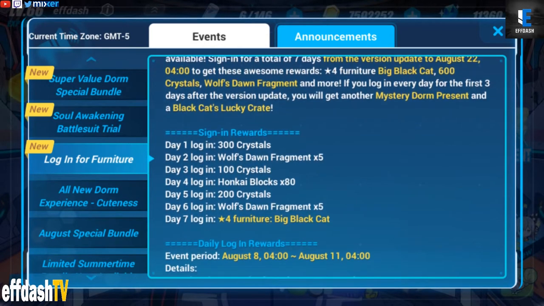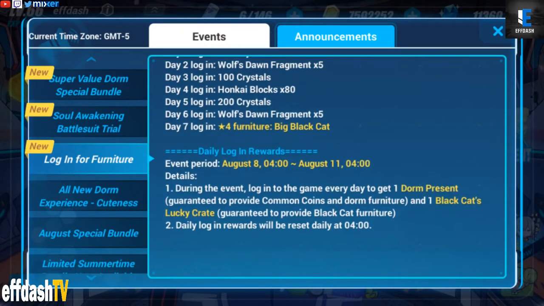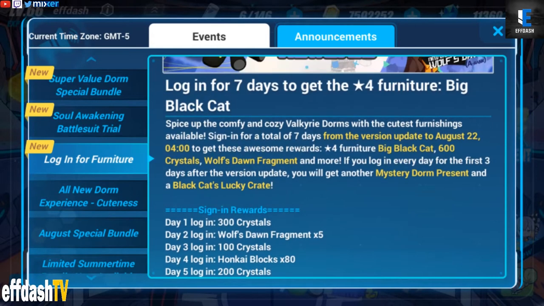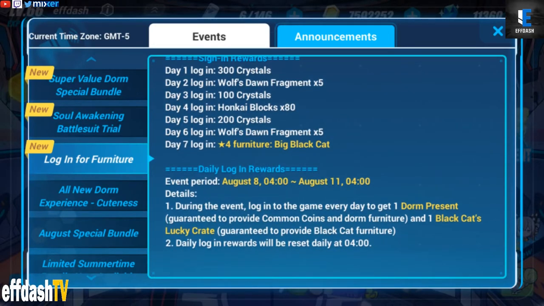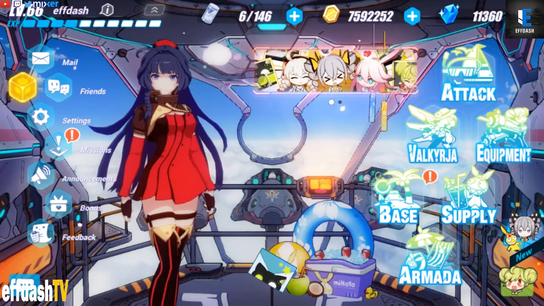Of course, like I said, 300 crystals. We've got some Wolf's Dawn fragments, another 100 crystals, some Honkai blocks, another 200 crystals, some Wolf's Dawn fragments, and then a 4-star furniture, the big black cat. So that should be fun. It's going to go from August 8th through August 11th. Make sure you do this. Right? That's the right time? Yeah. So that's fun. Let's take a look at all the new stuffs we've got, right?